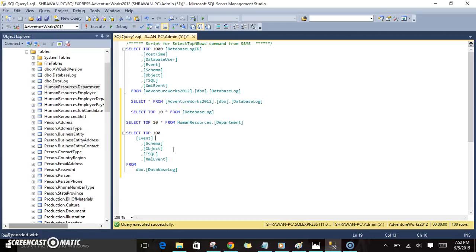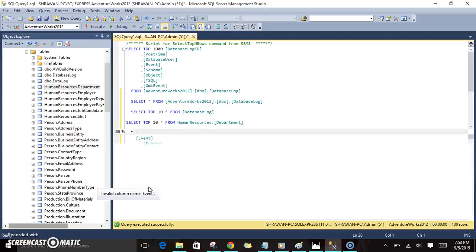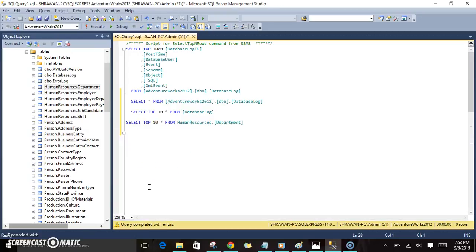Can't we write the select statement without any table? So try to write any query. For example, I am writing select, and I am selecting this event. Just copy it and then paste it. Will it work? So I'm executing this. It is saying invalid column name event. So what has happened? Event is available in some of the tables, so it should be able to identify from where it has to pick that. So instead of providing the names which are available in some other table, I am just giving some value.